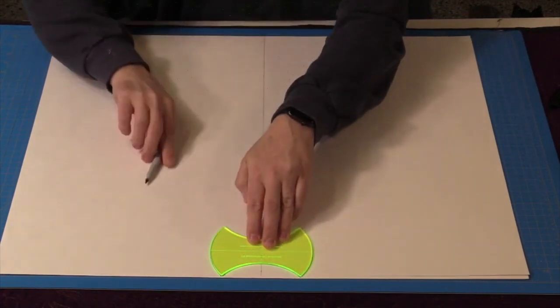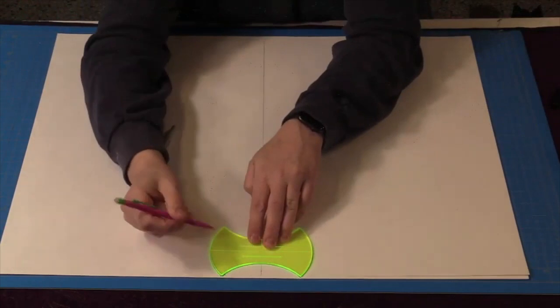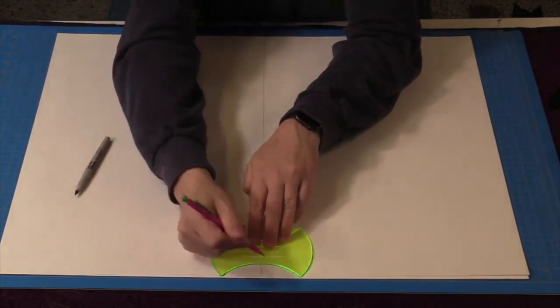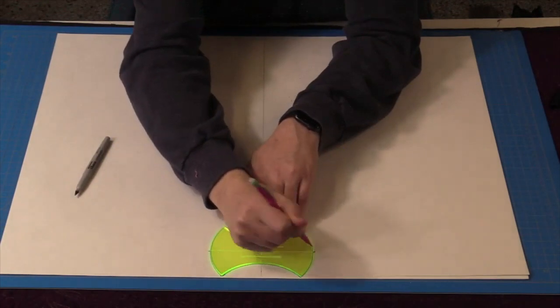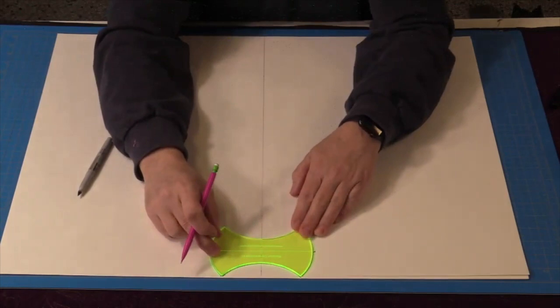I would do that with my chalk, and then I'm going to go ahead and grab my pencil, which would be my chalk as well. And I would put registration marks right on the crosshairs, and you'll see why we're going to add those in just a second.